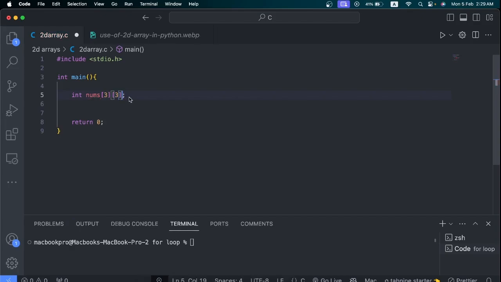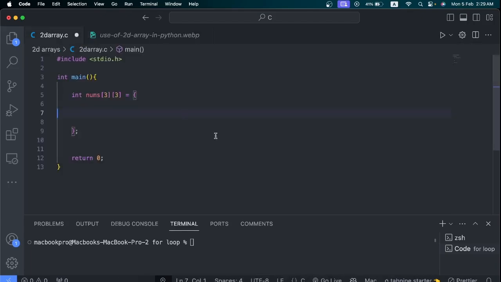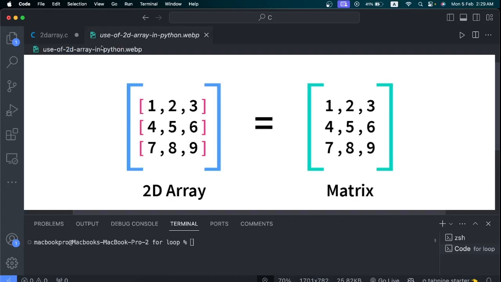Now, what we need to do is equate this to our curly brackets. Let me just indent this in a way that will make it look proper. I want you to think of it as a matrix right here. So what we are now simply going to do is create another curly bracket inside this matrix. The first item is 1, 2, 3.